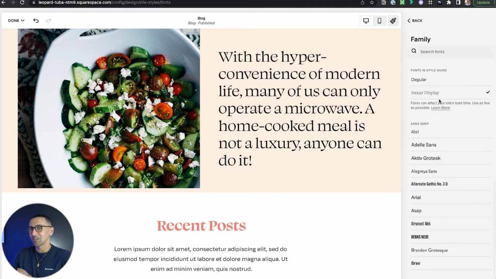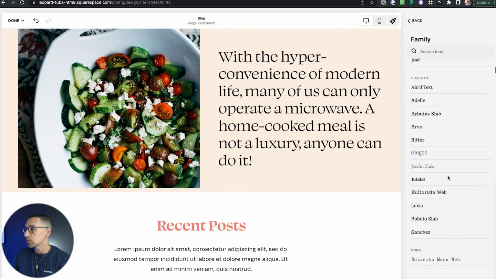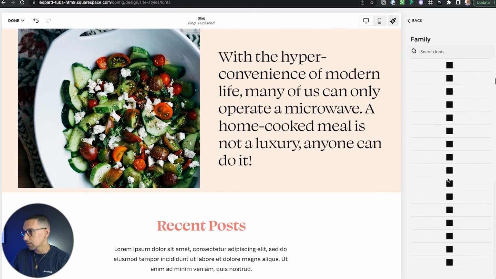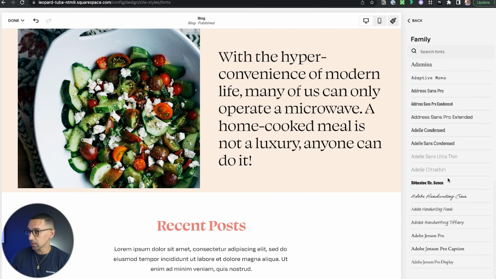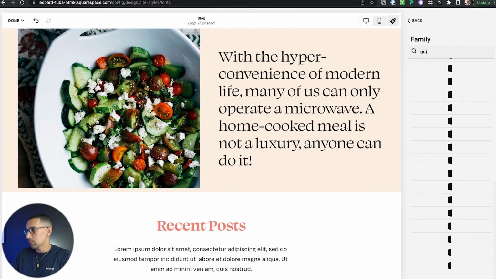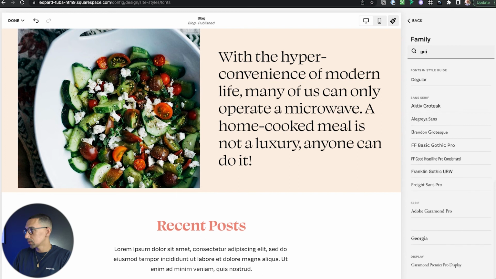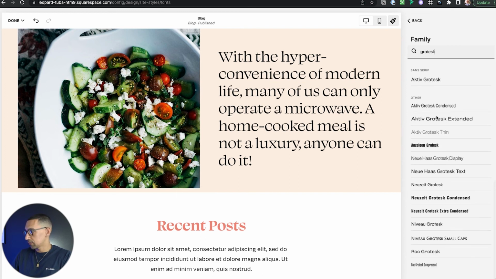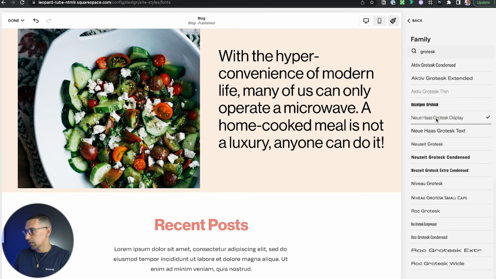They really hide this because they want you to just go for it, but they have a ton of fonts that you can choose from. Now, personally, I really recommend keeping it simple, but if there's a Google font you like, or an Adobe font that you really like, there are so many in here. So you can come in here and type in a font. I don't even know what I'm typing in. Let's just say I really want it. Nah, what should we try? Let's type in a grotesque, and I'll see if I could replace it with a grotesque I might like. I'm not really sold on it, but I'll just go for it for now so you can see it. Boom. So I've added in that font.